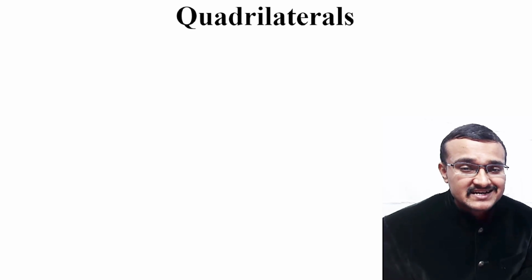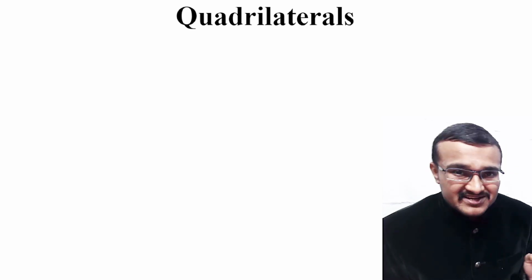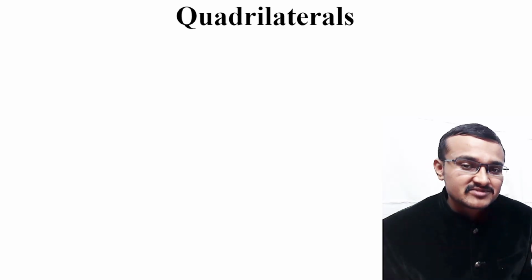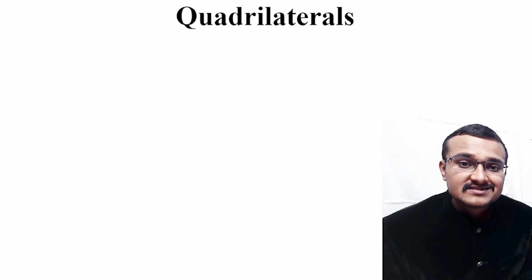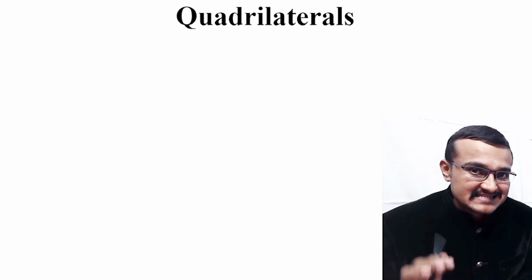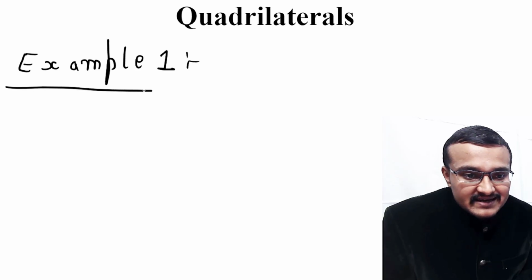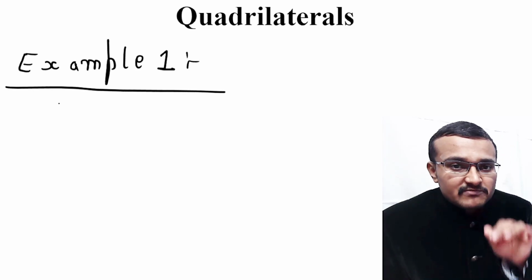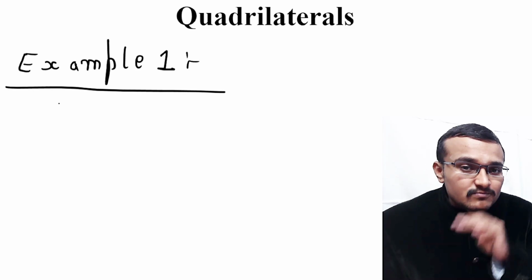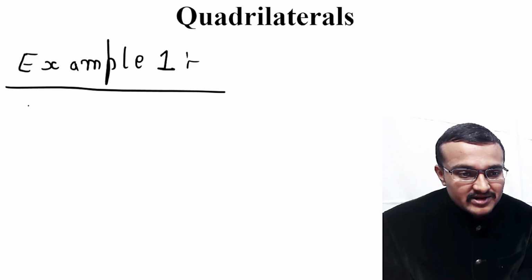So in my previous video, I had started the new chapter in 9th standard mathematics, that is chapter 8, which was on quadrilaterals. In that video, I had explained different theorems of parallelogram starting from theorem 8.1 till theorem 8.7. Now based on those theorems, we have a few examples. We will look into the first example in this chapter, that is example 1. Before proceeding with this video, please watch my previous video to understand different theorems of parallelogram.